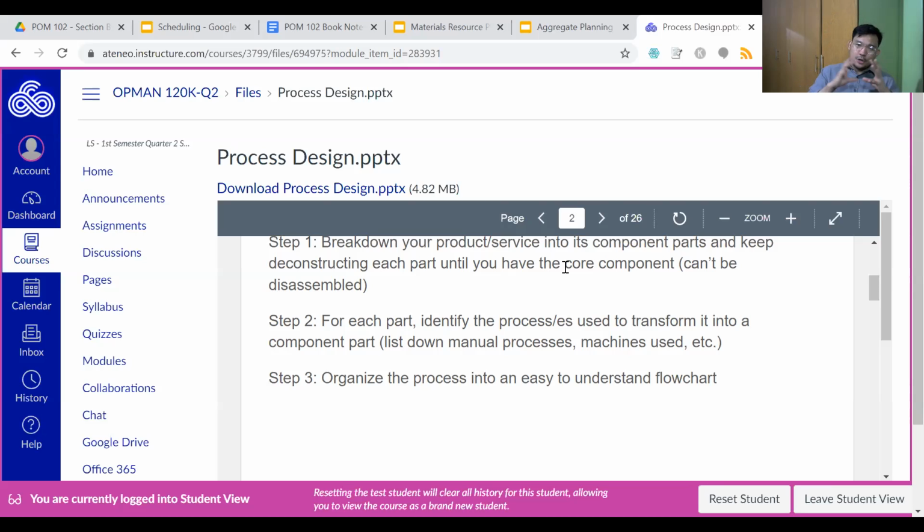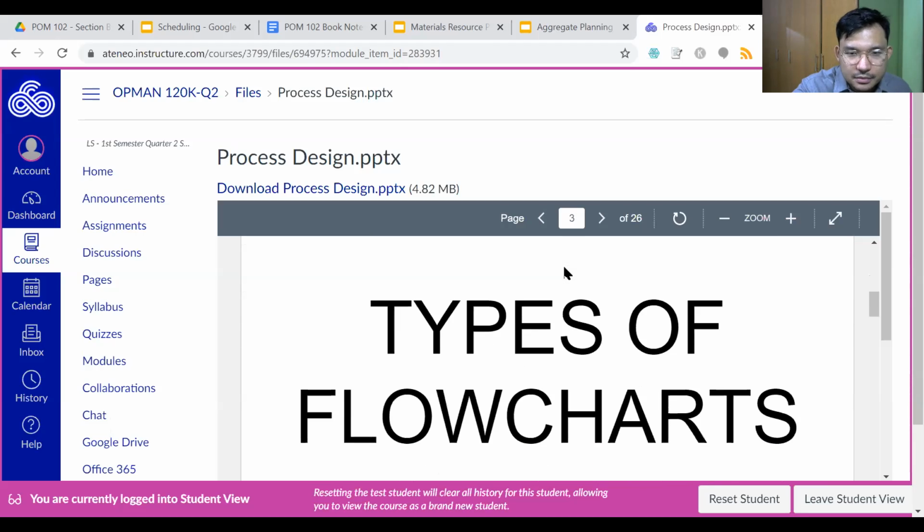So with regards to your paper, Module 1 was all about designing your product, getting the right features, what it's supposed to look like, how big it is, what color it's supposed to be, what the packaging is going to be like. Now, for this module, for process design, it's all about going a little bit deeper and actually finding out how we're supposed to make it, how we're supposed to construct and assemble it.